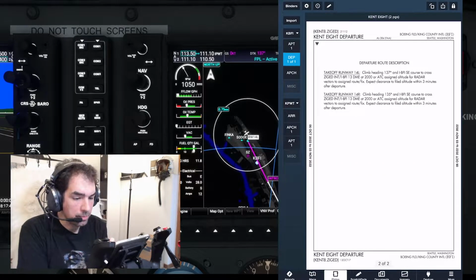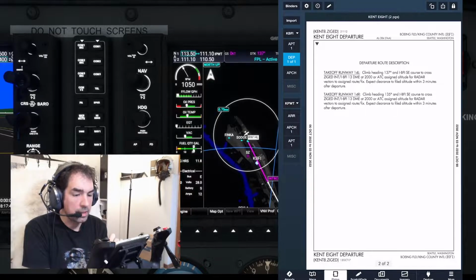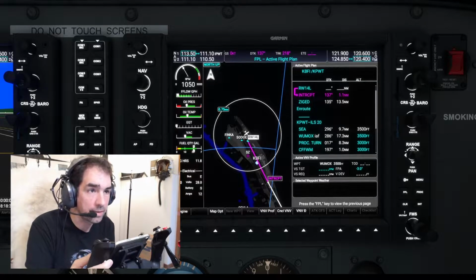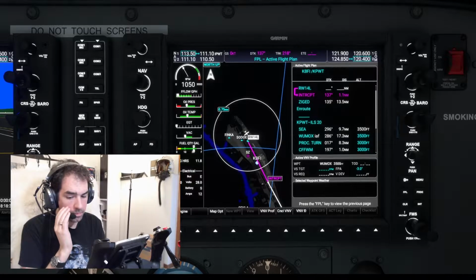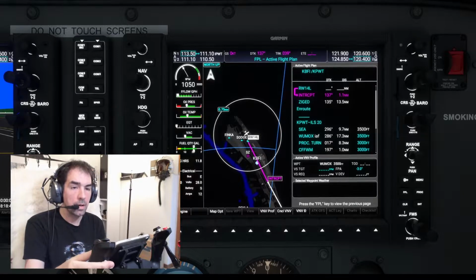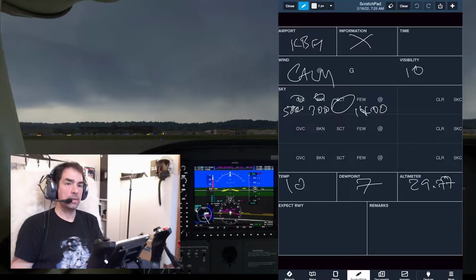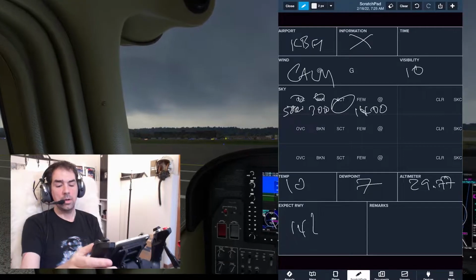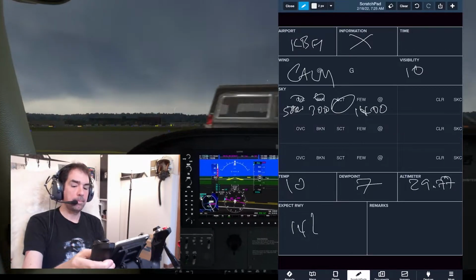We'll try runway 14 left, that's a small runway. Climb heading 137. Boeing ground, Cessna 6378 Mike requesting clarification. Do I have altitude 4,000 on climb out to ZYGET or expect 4,000 after ZYGET? Your cleared altitude is 2,000, you can expect 4,000. Cleared altitude is 2,000, expect 4,000, 78 Mike, thank you. 6378 Mike, Boeing ground, runway 14 left, taxi via Alpha. 14 left, taxi via Alpha, 78 Mike.